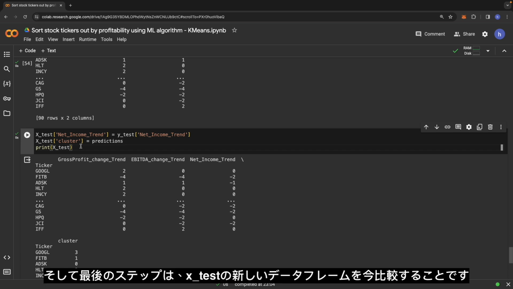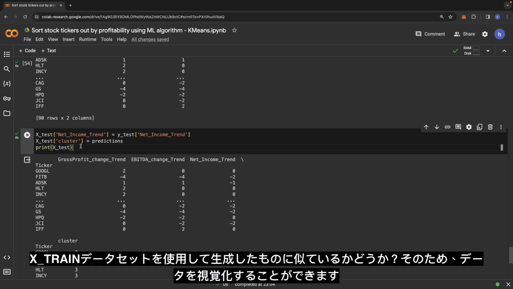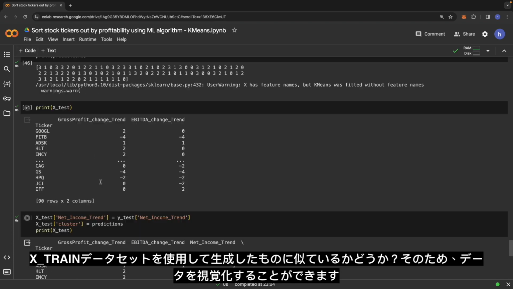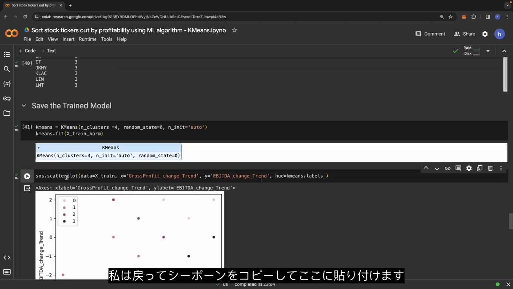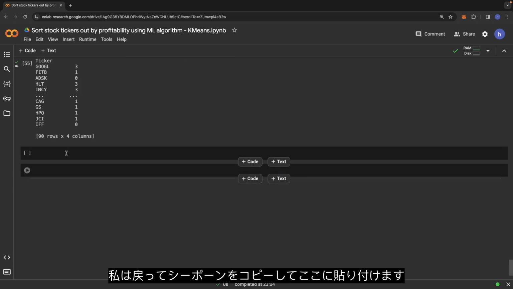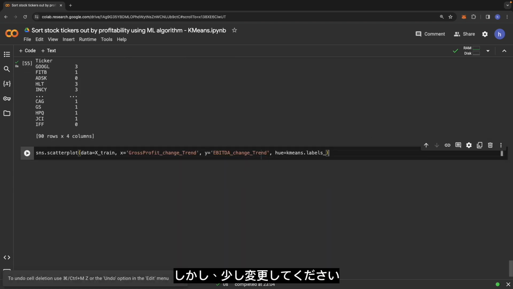And the last step is to compare the new data from X_test, and see whether it looks similar to the one we generated using the X_train data set, right? So we can try to visualize the data. I go back and copy the Seaborn code from here, but just change a little bit.